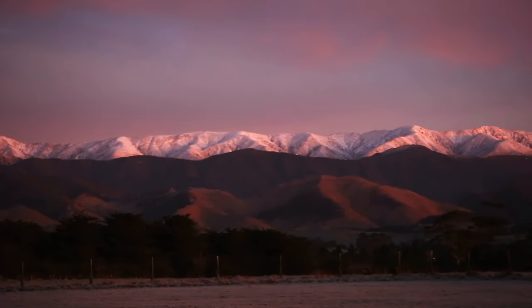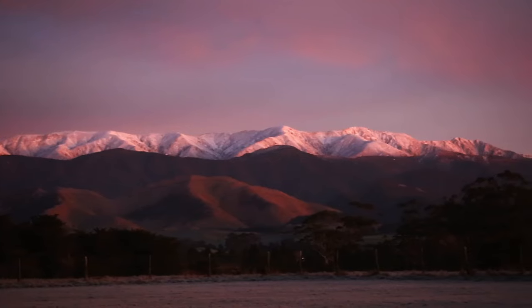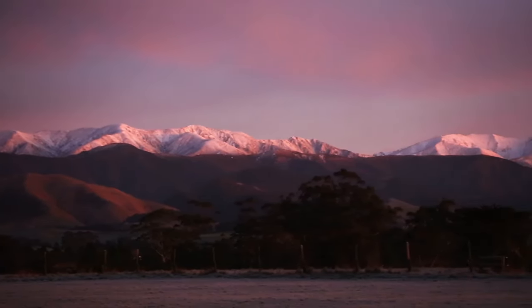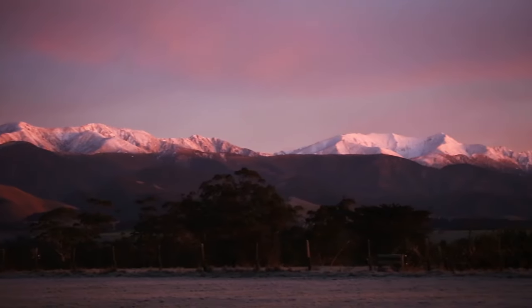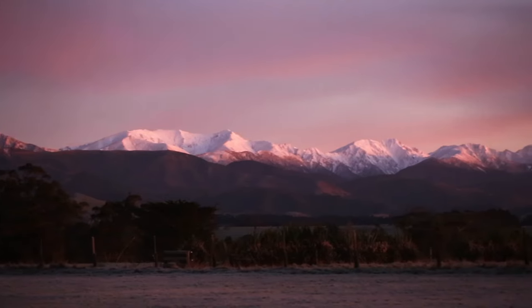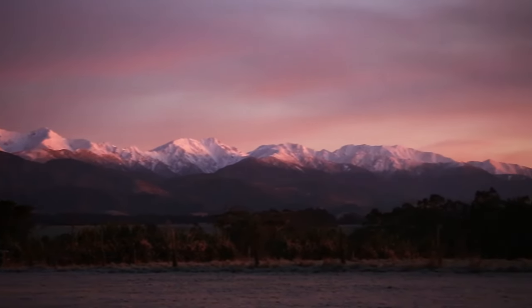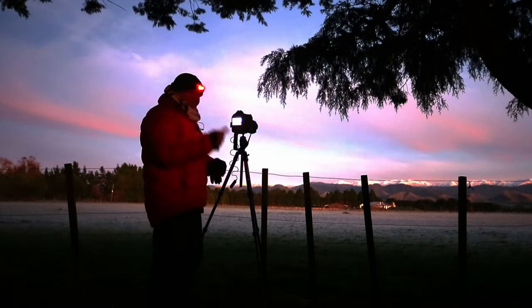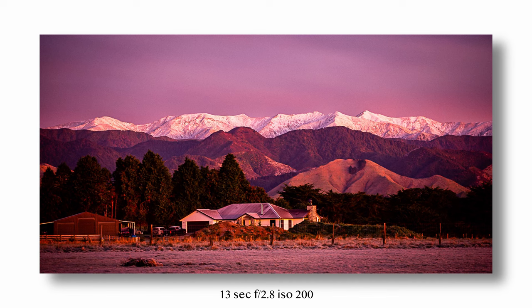She's going to be a cracking day. But at the moment, it's bloody cold. Really cold. All right, let's crack on. The conditions this morning are incredible. We're in for a stunning day. The picture's beautiful. The frost on the paddock in the foreground. You've got a bit of a fence line.